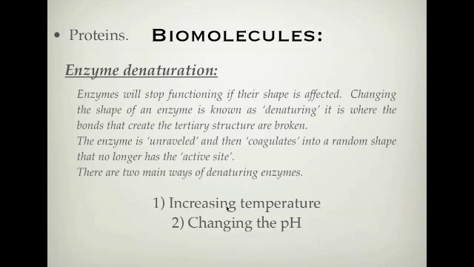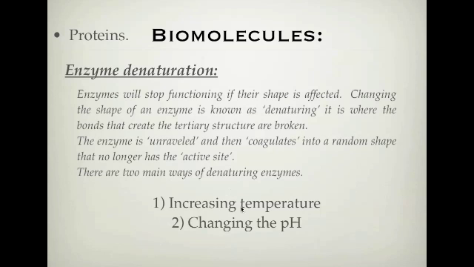Interesting point here, it's only increasing the temperature which will actually denature the enzyme. Decreasing the temperature will make it frozen, and it can affect the shape in the short term, but when you increase the temperature again back to normal, it hasn't actually broken the bonds which were there. So normally it's just increasing temperature that will denature it.